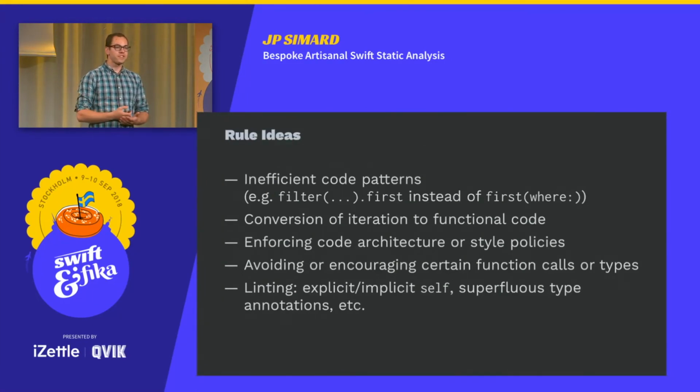So this is really just scratching the surface. There's a handful of other rules that are already implemented, but there's a lot more that can be done. This is kind of why I'm talking to you about this today, is that I really hope that as a community we can start building more and more of these useful analysis tools. Things like finding inefficient code patterns or converting some of the sometimes buggy iteration code into more functional code that can be optimized by the compiler even more.